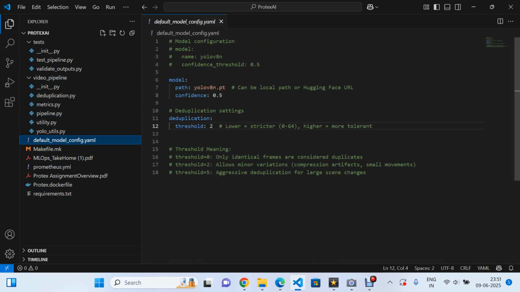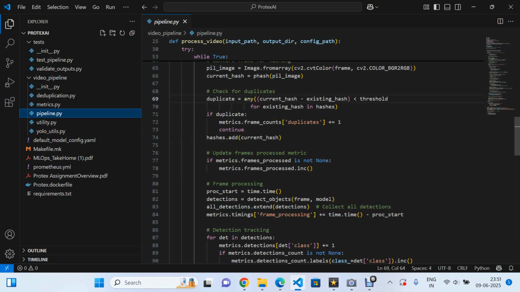Over here I have given the threshold as 2, because 2 means minor variation is allowed, 0 means only identical frames, and 5 means aggressive deduplication. So this is the kind of provision we have given to check the deduplication.